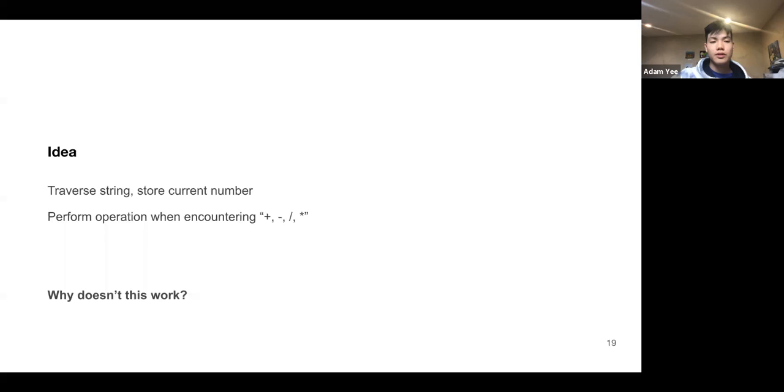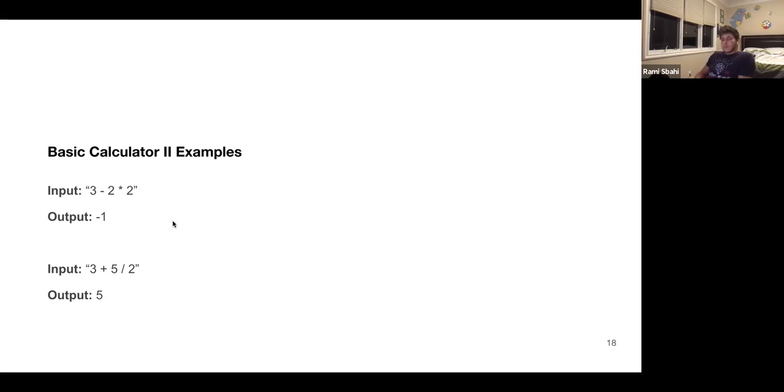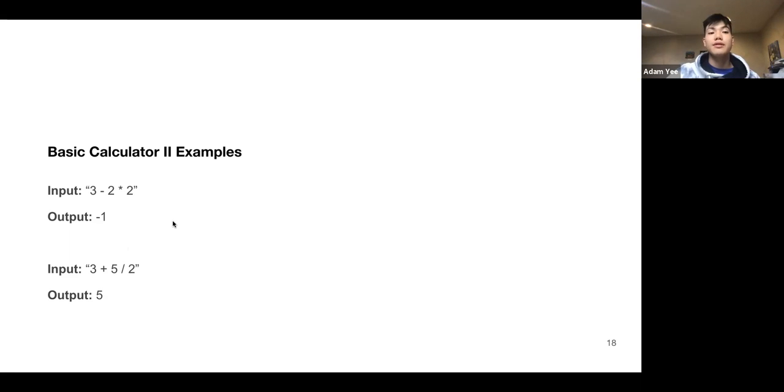I'll go over most of what you want to do. So the big idea here is the minuses and pluses. Like I said earlier, you might not want to just store one item onto the stack. You might want to store a bunch and take the sum of them at the end.